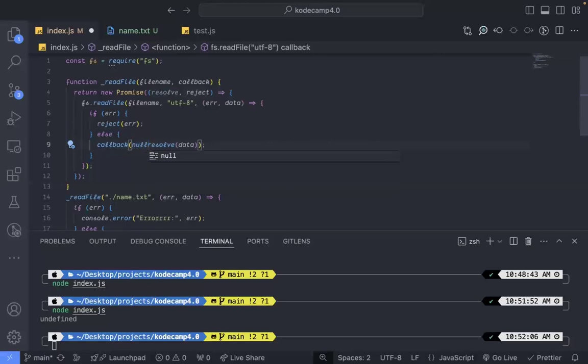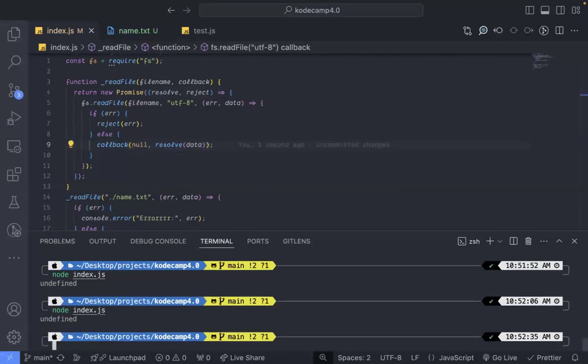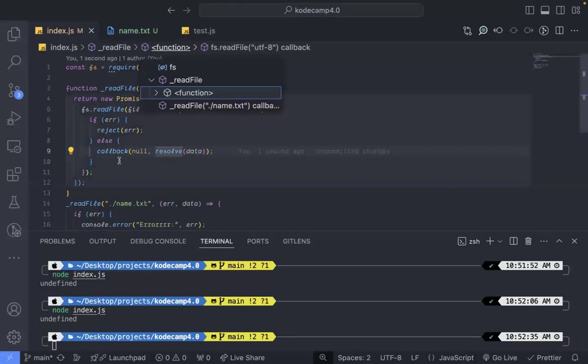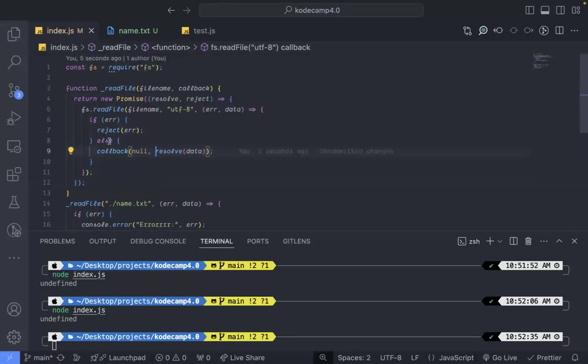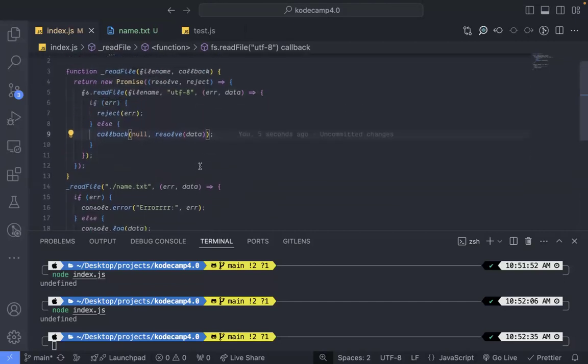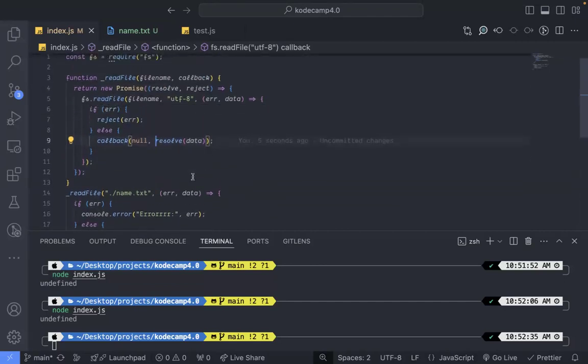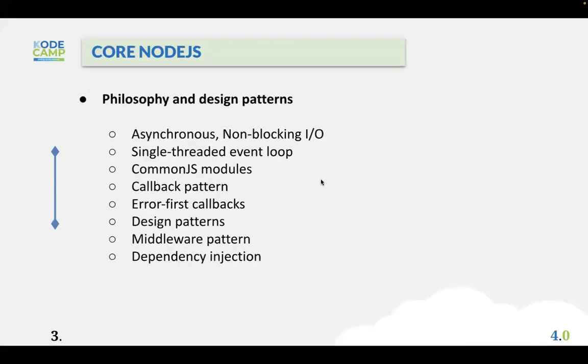If there's an error, reject error. But if there's no error, resolve. Okay, so that's basically it. Let's not waste time there. So that's how you can actually solve that with promises without using the traditional callback pattern whatsoever. Anyhow you want to go about it.